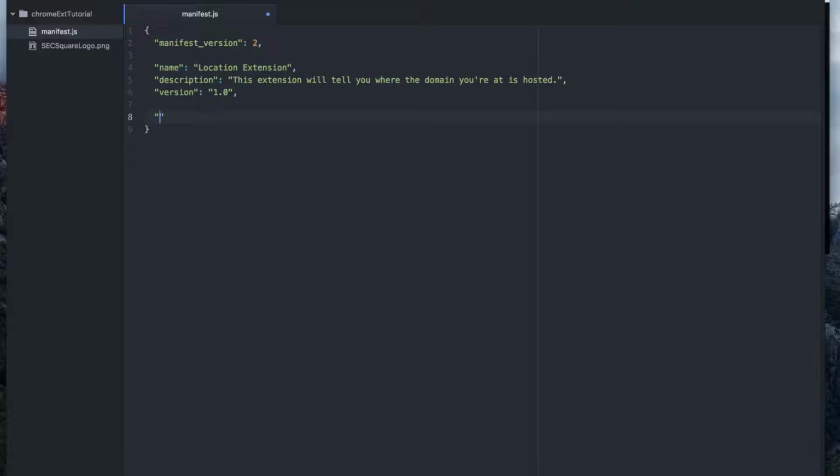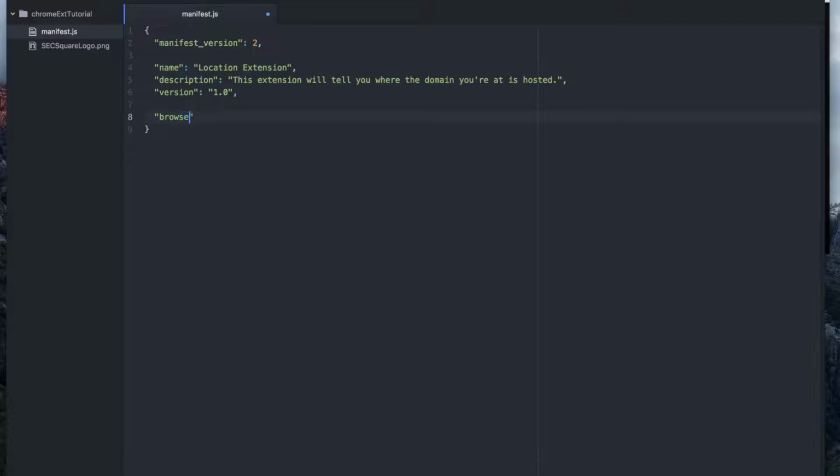So the next thing that we have to define is an attribute called browser action. The settings that we're going to configure there include what icon is going to show up on the extensions, and also, when you click the extension, something is going to pop up. The thing that pops up is almost like a mini web page. It's just a little HTML file. So we need to specify what file we want to come up when we click on it.